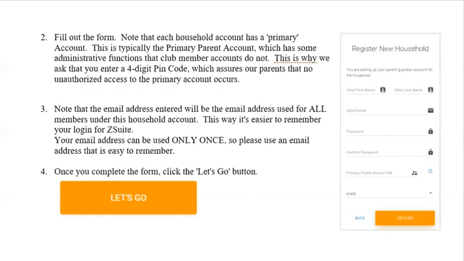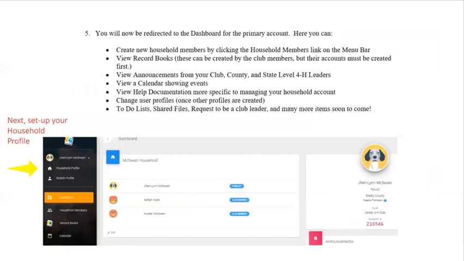It's also going to ask you to put in your 4-digit PIN code. This will assure you as a parent that no one else can get into your child's record books except for you and the kids that are associated with your account. Once you've set that up, you hit the Let's Go button or home dashboard.